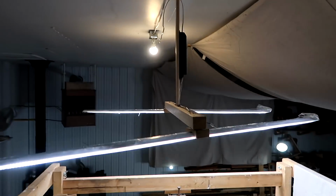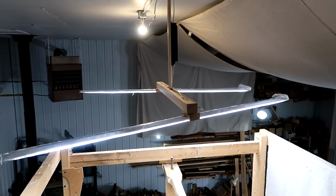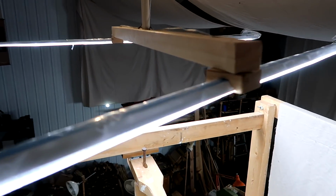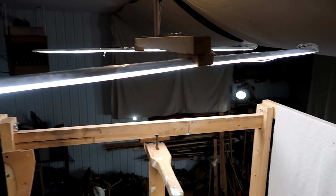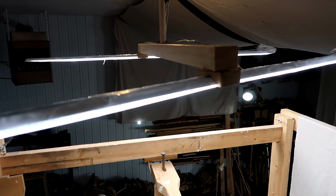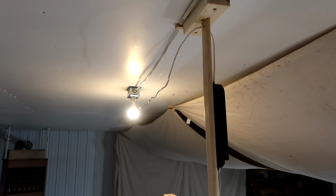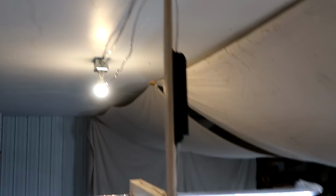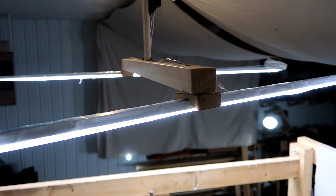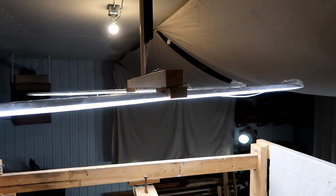So this is a light fixture, and I'm just in the process of making another one of those. So I've got two LED strips, and there's no lampshade type thing at all, so that there's nothing for the flies to really bounce off against. And it's offset from the ceiling, and you can see a bunch of flies flying around that one light bulb I got up there. So by bringing it down from the ceiling a bit, they're less likely to want to bounce off of that light because the flies are really attracted by the light.